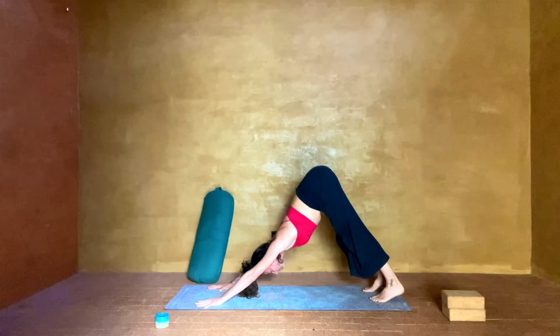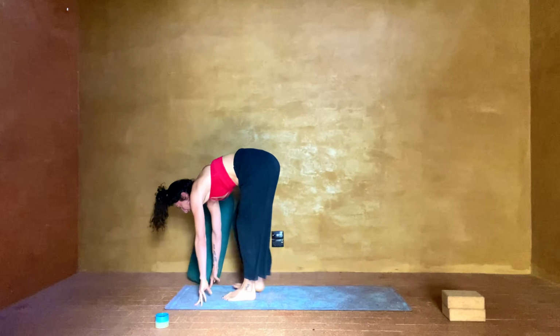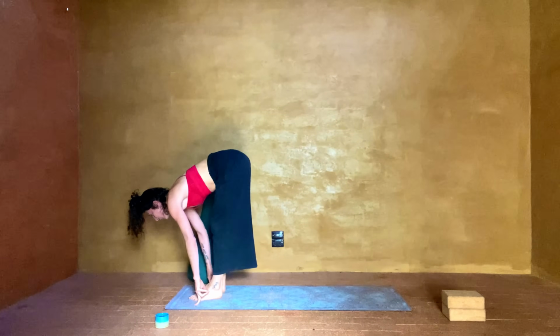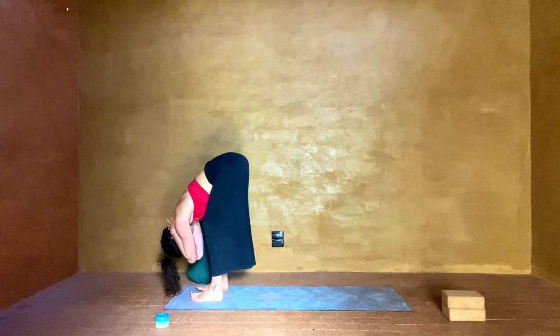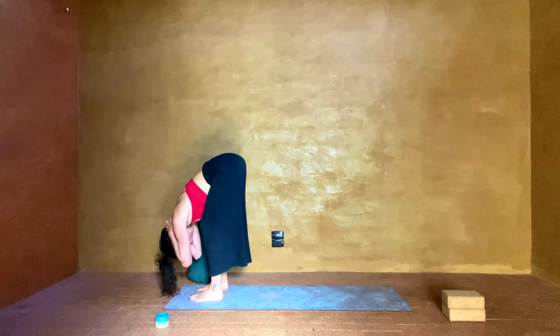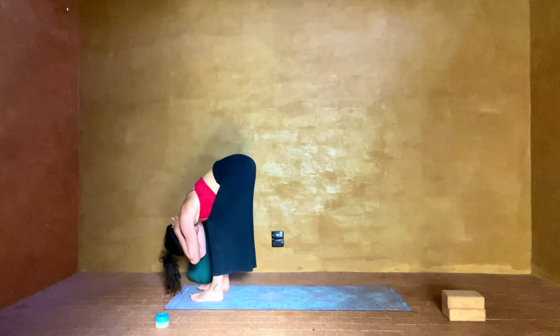And let's begin to step forward. So we'll come back to the downward dog here shortly. But come into a forward fold. Bend the knees really generously. Grab opposite elbows or interlace hands behind the neck. Find a little bit of a sway, breathing into the backs of the hamstrings.